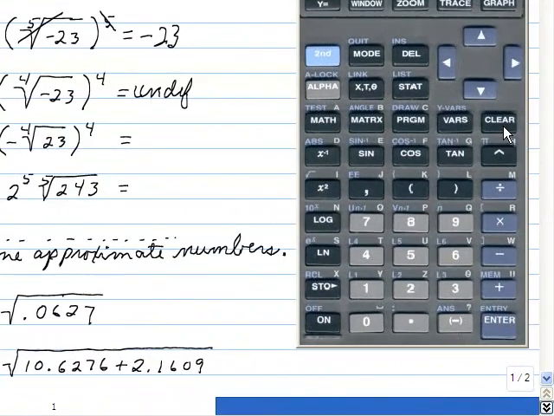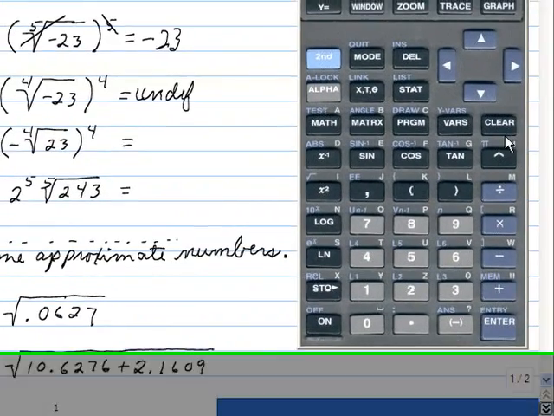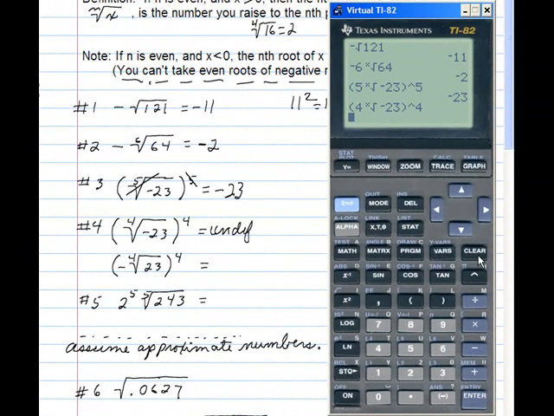To get back to our main screen, we hit the clear button. We're back on the main screen, and now things are getting crowded, so I'm going to hit the clear button again. Now we got an empty screen. Let's give it a try. Open bracket. We're going to do a fourth root, so 4 math 5. That gives us the x root. Now this time we want to put in positive 23, so this root should work. Close bracket, to the power 4.